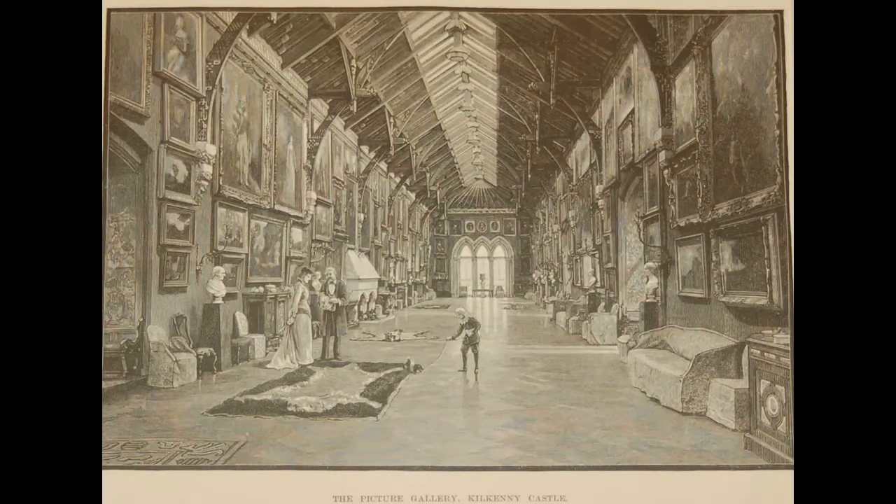The Brussels tapestries of the story of Decius Mus, circa 1630, three of which are in the Long Gallery today, are attributed to the workshop of Jan Raes after designs by Sir Peter Paul Rubens. These Decius series of tapestries had been in the ownership of the Butlers of Ormond for over 300 years and were recorded hanging in the dining room of Dunmore House in 1684. The tapestries may well have been sent to London after that date, as they do not appear in later inventories, but are mentioned by visitors to the castle from the early 19th century. Designs for the tapestries were carried out circa 1616–1617 by Sir Peter Paul Rubens, and it appears that originally seven of these great works existed, with six remaining today.